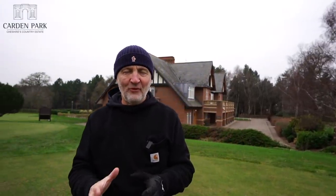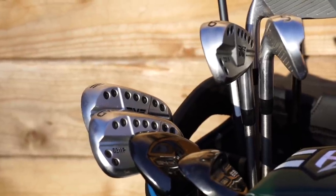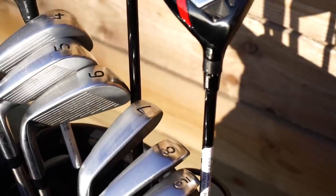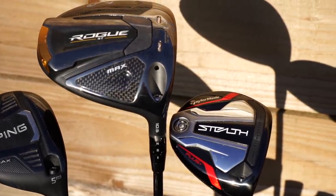I have put together what is a traditional bag - not necessarily my bag of choice. I would be putting a putter, maybe three or four wedges, a set of irons through to four iron, then a five wood, three wood, and driver. I'm going to show you that a lot of those clubs are a waste of time being in my bag, and probably the same for you.